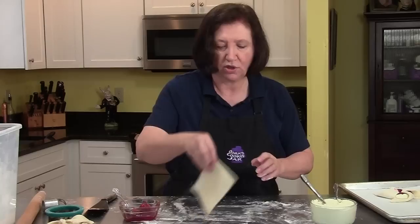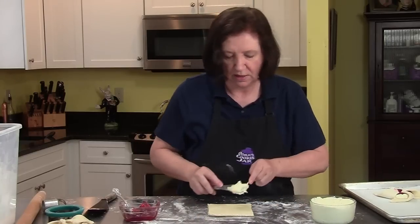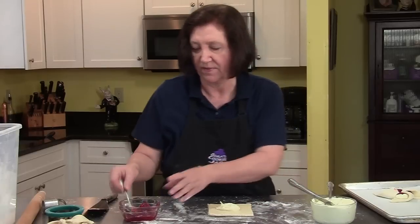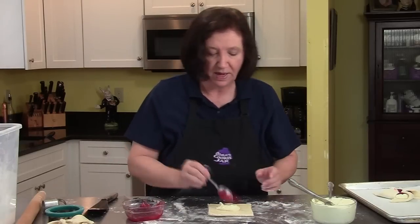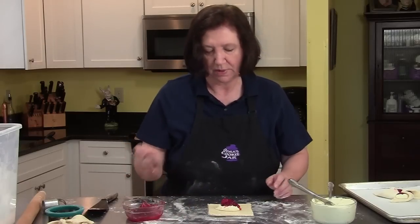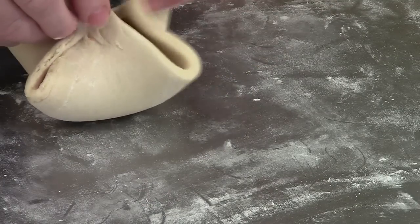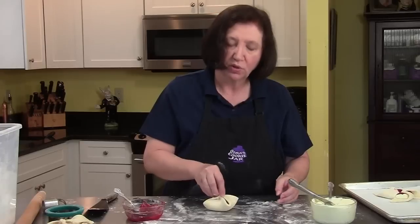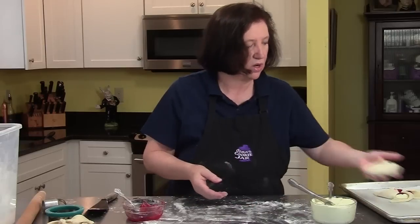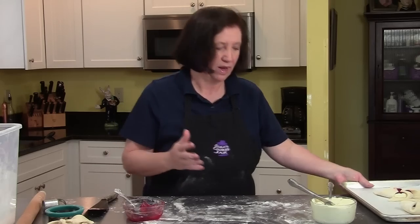This second one is a little bit easier — it's just called a pocket. Take our cream cheese again in the middle. You don't have to use cheese; you can use just the pie filling — any flavor: cherry, blueberry, strawberry, whatever you want. I just happen to love raspberry. For this one, we just bring all four corners to the middle, squeeze them together, and to ensure a good seal, give it a little extra twist. Then that goes on our sheet. Those two need to rise for about an hour to an hour and a half.